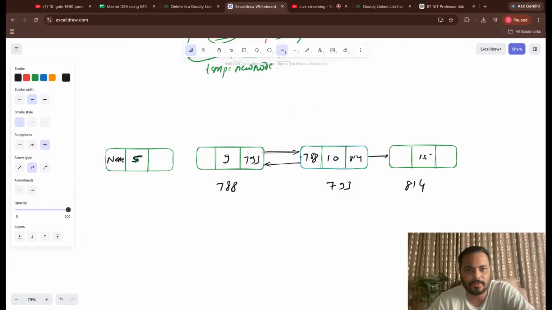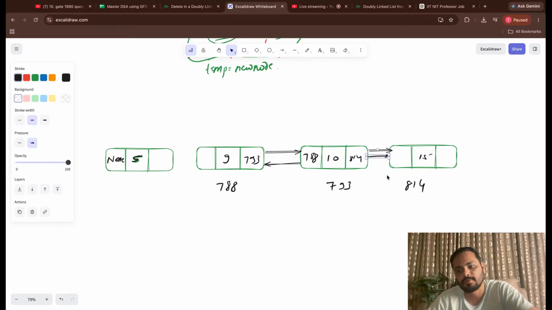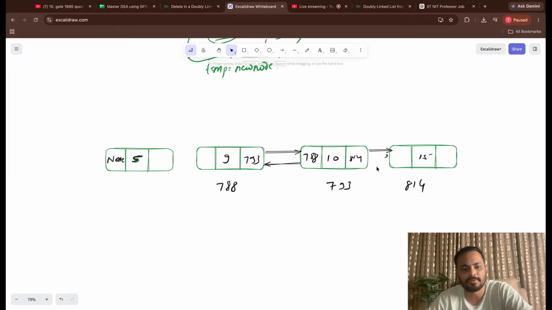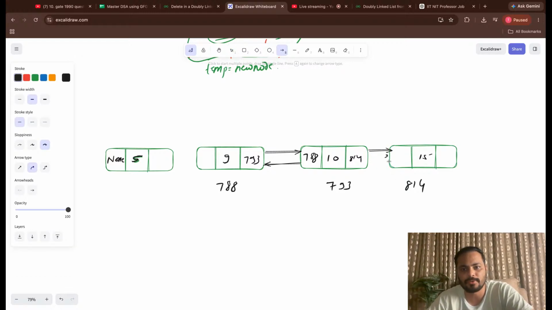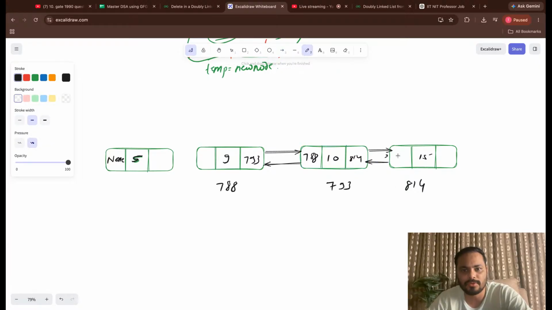This will point toward this. This is pointing towards here, right? So this is 793, and this will be None. Let's say this is the last node.